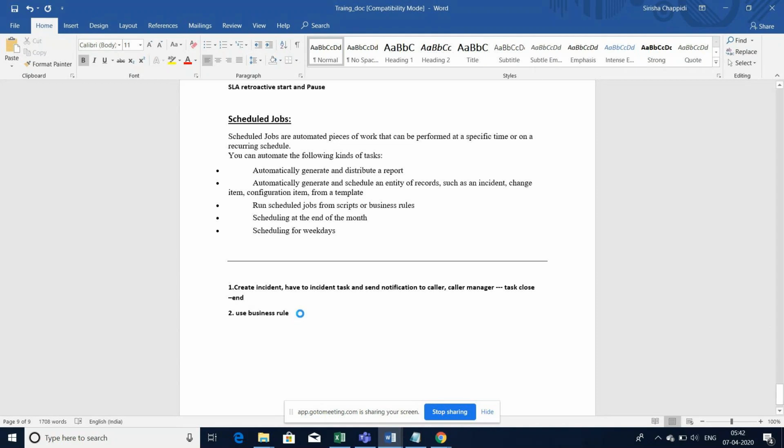You can take your time, but this one is through workflow and this one is for business rule. Please note it down for reference, and I will show the create incident.